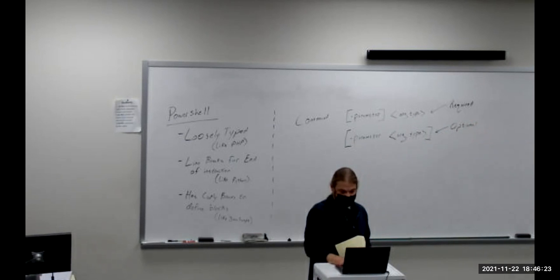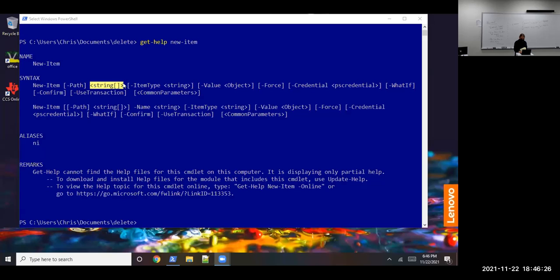So if I share my screen again, you can see the second one fits that. We have the square bracket, and the parameter is item type. And our options here are, when we create a new item at the operating system level, we're either creating a folder or a file, which does take the word directory, the more formal word for it. So our options for item type are either going to be directory or file. And the square brackets mean that's optional, so it'll default to something. Then we could pass in a value for this one.